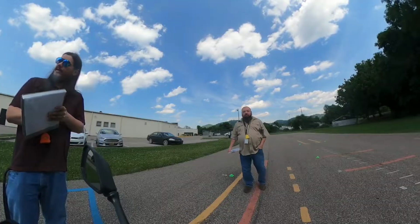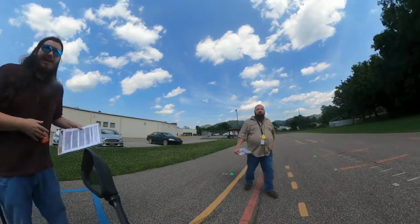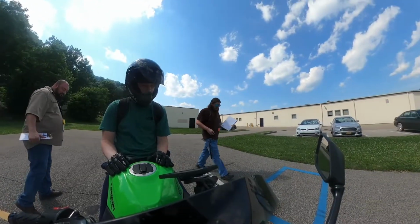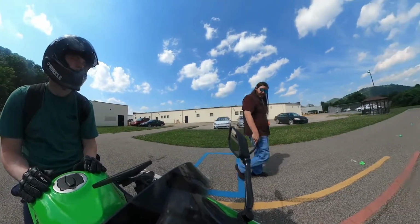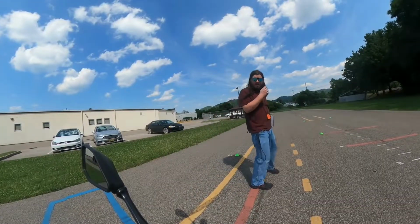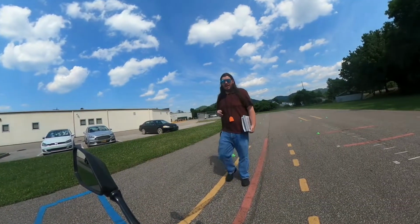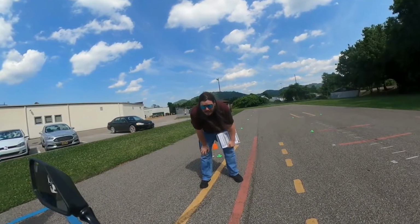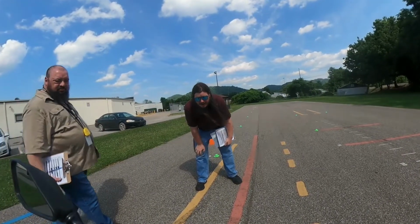Do you understand all that stuff right there? Yeah. Okay. I was going to say it's mostly pretty straightforward stuff. So, what I'm going to have you do, go ahead. These headlights always stay on, don't they? Yeah, it always runs. Turn on the high beams real quick. Okay, I think I have to turn it on. Okay, yeah, there they go.